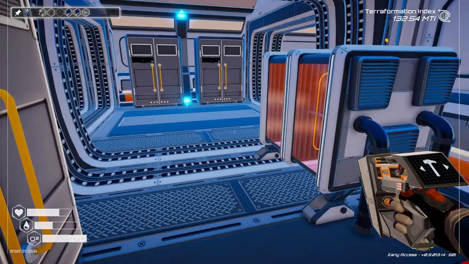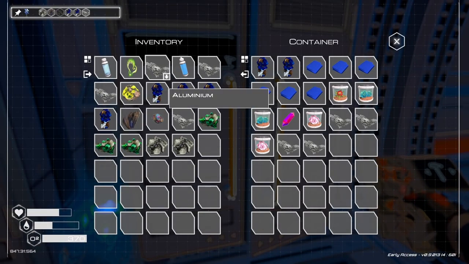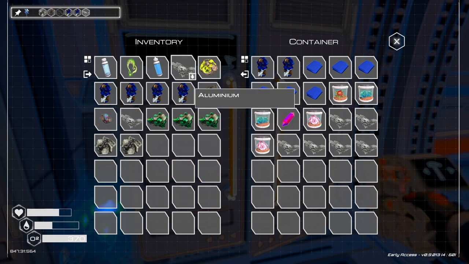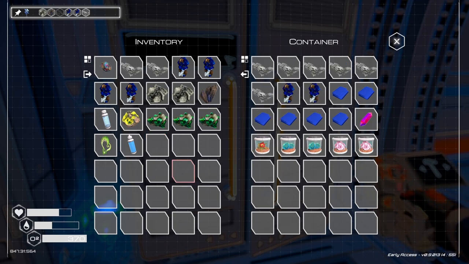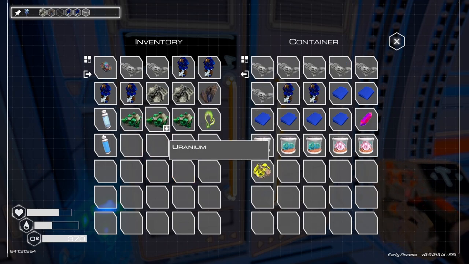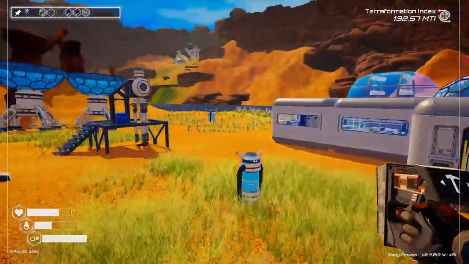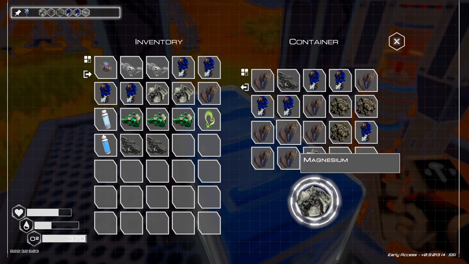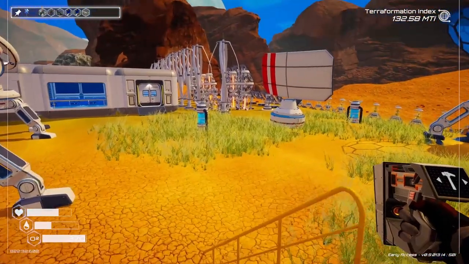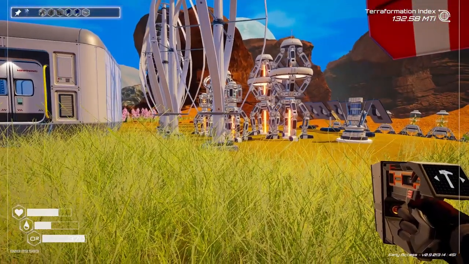Dump the super in there. We'll dump all the lumen except for two, because we'll need those. And okay, so we need one more magnesium and two silicone. Hopefully they'll be in these. This doesn't really make sense to me, why the ones that are generating power shut off.